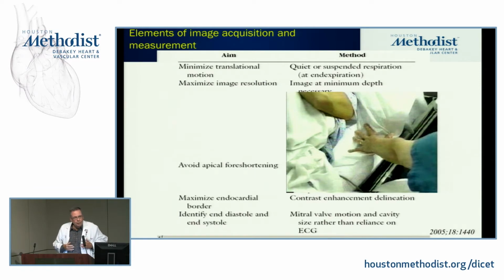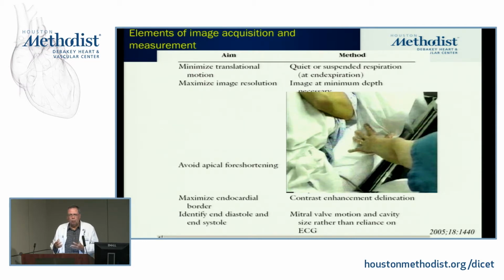Because what we feel when somebody is in the left lateral position is the distal end of the RV border, not the apex of the heart. And that's why we learned that we cannot put the transducer here. We have to put it sometime way down there, and that's where you need a little cut in the mattress to be able to do that. Of course, if you're in the ICU doing an echo, it becomes a little bit more tricky.